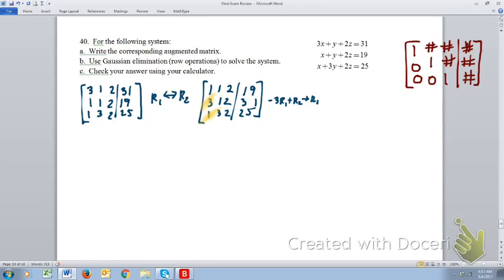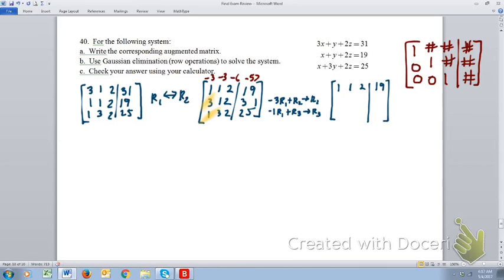And for this spot here, to get a 0 there, we're going to need to multiply the first row by negative 1 and add that to row 3. You can just think of it as negative row 1. So let me go ahead and write the first row because that's not going to change. Let's multiply each number in row 1 by negative 3, and those are the numbers we want to add to row 2.